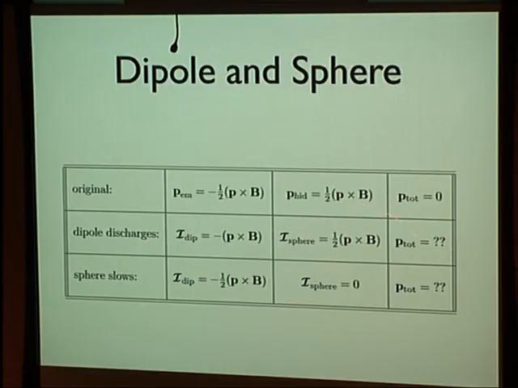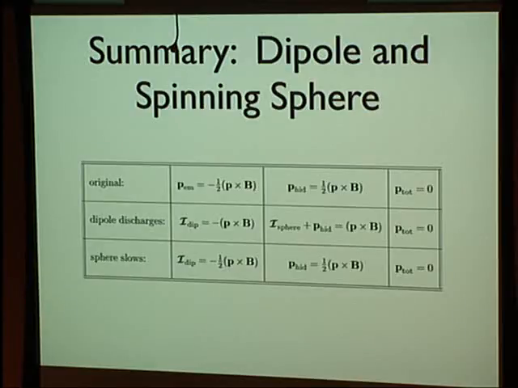What I had neglected to do was add in the hidden momentum, which was 1/2 p cross b. That should have been, that was dumped into the sphere, should be added to this term here, should be added to this term here, because in both cases the hidden momentum was eliminated when you turned off the field, and therefore showed up in the sphere where it always was. So the momentum of this, if you add in the hidden momentum contribution, that was 1/2 p cross b, was exactly right to compensate for the fact that these didn't add up before and that this one had no balancing contribution. If you include the hidden momentum that got dumped into the sphere when you turned off the fields, the total momentum is 0 in both cases.